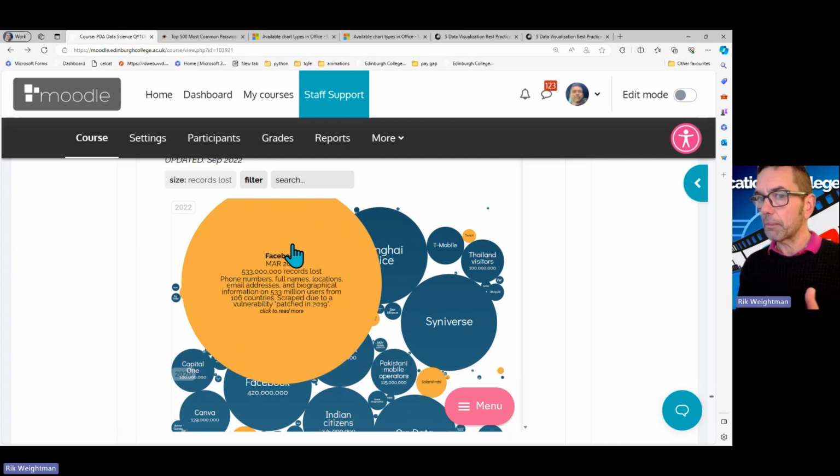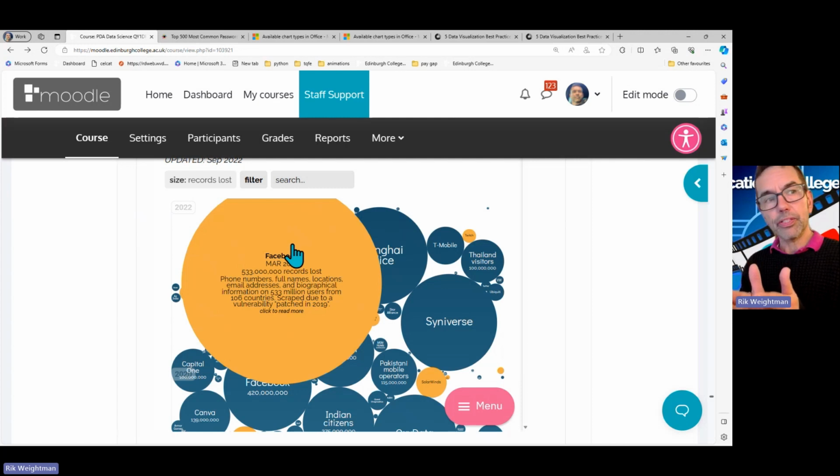Now, this is what I was saying about you can do this within Power BI as well. You can add things like tooltips on. So you can actually make your dashboards look really quite succinct and to the point. But if your reader wants more information, you can hover over. We've been doing a similar thing with our progress trackers on the dashboards. So we've got dashboards and we're starting to build in tooltips.